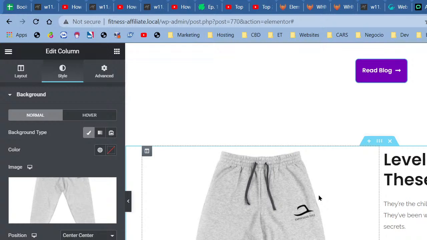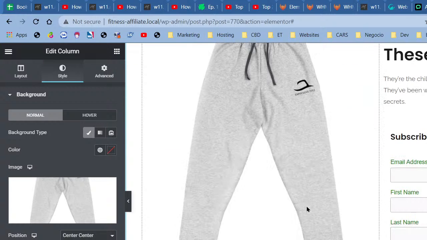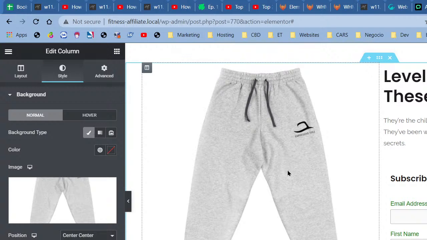Now the idea here is that I'm using, it's a sweatpants, right? Or it's a jogger. I think it's a jogger, guys. I'm using a picture of these joggers, but the idea is that we're offering a book that gives you 5 awesome diet tips. And the reason why I'm using a picture of a jogger is because I haven't prepared an actual picture of a book that isn't real. I could go ahead, but I'm trying to get this tutorial done, guys.